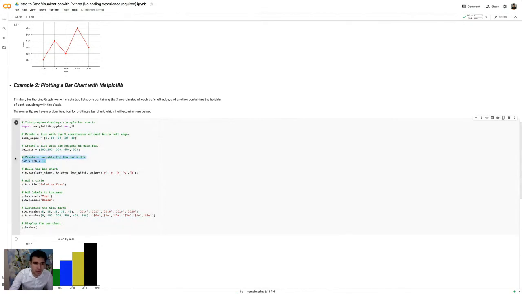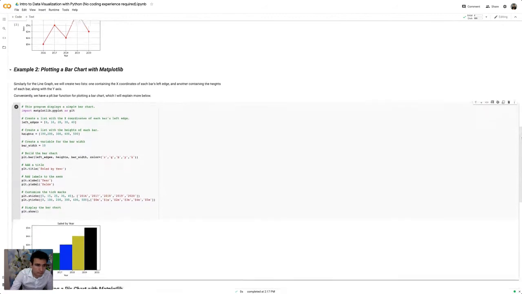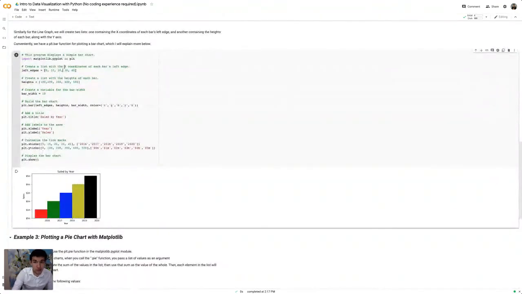Next, again, more aesthetic related things. We can create a variable for the bar width. So I just put 10 here, but for example, I could also put 5 if you just want to see, and it would look like this, right? This does skew the bar width a bit because we've made it like this, so I can just shift this over. But again, it's basically up to your own judgment how it looks. Just keep it at 10, just to not have gaps in between the bars. But then you can change where the left edges start. Essentially, that's what we're doing with this column, just shifting them over.